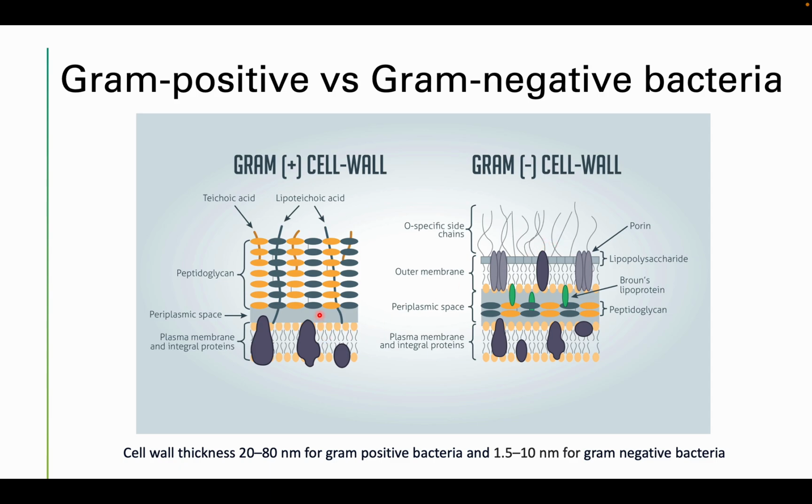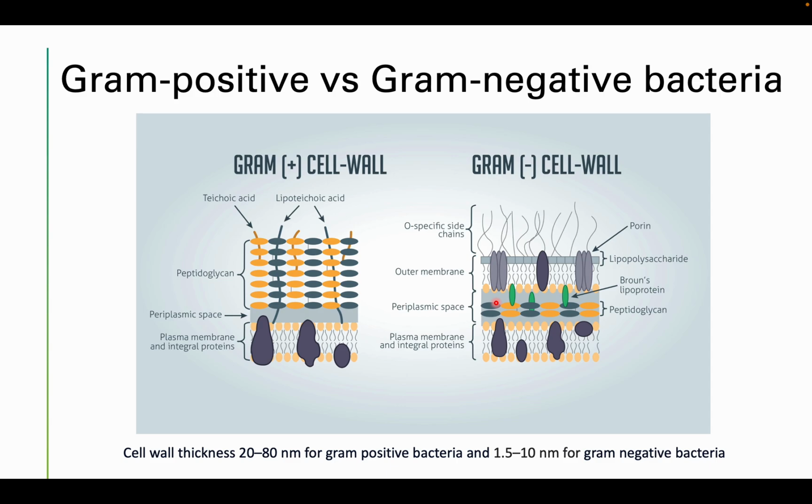And if you see this space, the space between the cytoplasmic membrane, this plasma membrane, and the outer membrane, or in this case the peptidoglycan, it is called the periplasmic space. It is very small in gram-positive bacteria and very large in the gram-negative bacteria. So how these differences make such a huge difference in the staining, the purple color and the red color, is what we use to identify different types of bacteria.